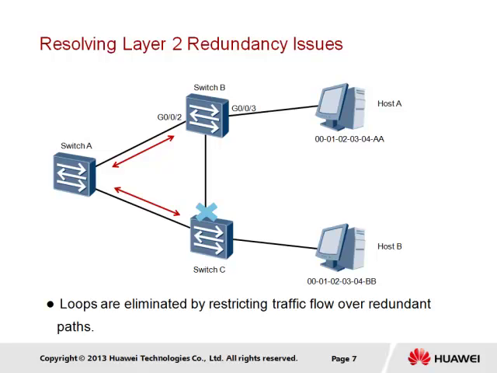This switching path is referred to as the spanning tree that is constructed through a protocol known as the spanning tree protocol, or STP. The example shows how an interface may be logically blocked in order to ensure only a single path between host A and host B can exist, thereby eliminating possible loops.